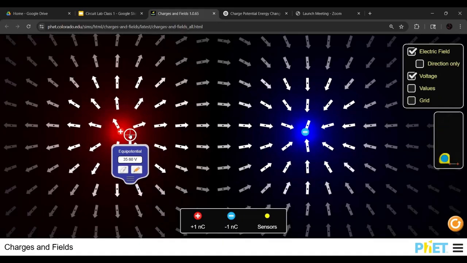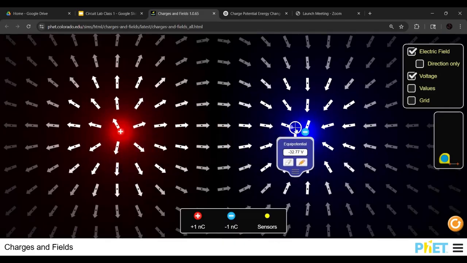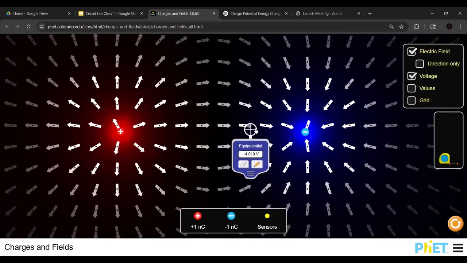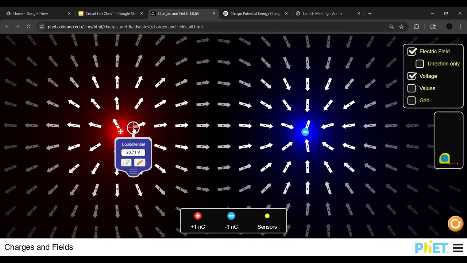Well, what that's saying is the electric field lines point from high potential to low potential, okay? A positive charge in this field flows along the direction of the electric field lines, and along the direction of the electric field lines, the potential decreases. So, positive electric charges move from high potential to low potential, okay?